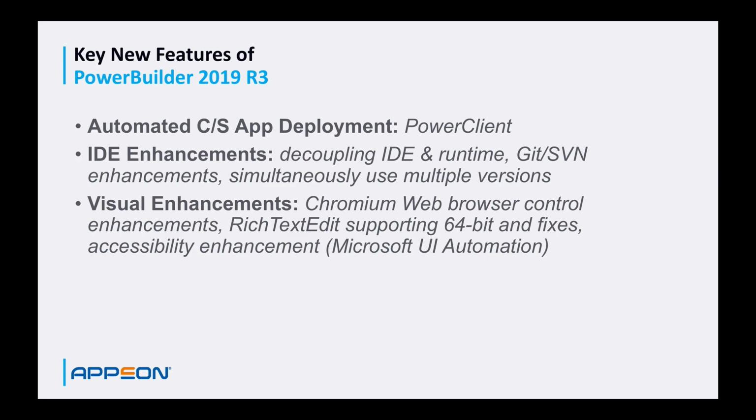But it also paves the way in our roadmap for us to add more of those rich text edit controls natively in PowerScript. And accessibility has been an area that we've greatly improved as well in R3 by supporting Microsoft's UI Automation framework. And accessibility is not only important for our visually impaired users, but also if you plan on using RPA tools, or robotic process automation, to automate various processes in your application. RPA tools typically rely on the Microsoft UI Automation APIs to access content and data in your PowerBuilder application.